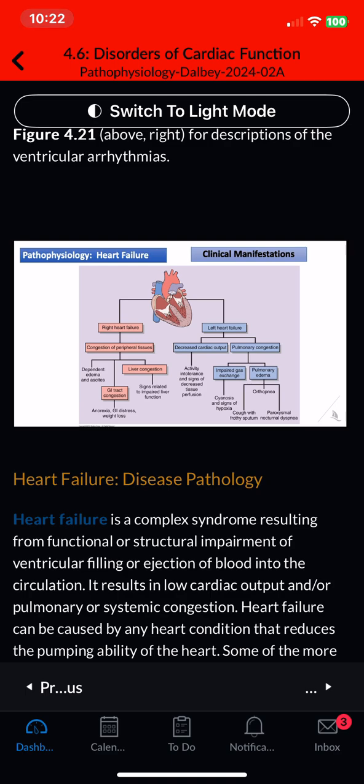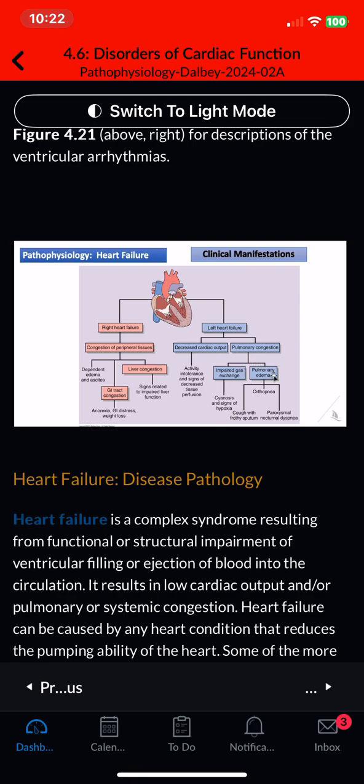So the decrease in cardiac output can cause exercise or activity intolerance because patients are quickly tired and out of breath. The tissues are not going to have adequate perfusion to meet the metabolic needs here. The pulmonary congestion also gives rise to some signs and symptoms. So there is impaired gas exchange, and that can cause cyanosis, which is that bluish color to the mucous membranes, and signs of hypoxia in the tissues.